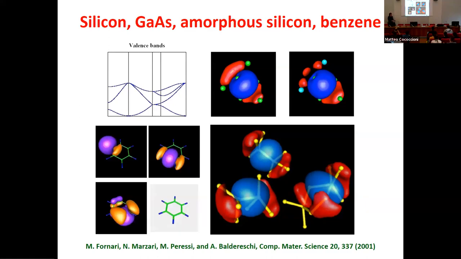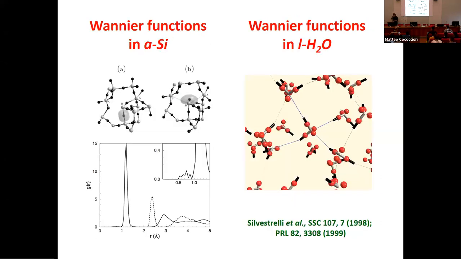And if you do all of this in a molecule, you get what Foster and Boys had obtained, that is localized molecular orbitals corresponding to the carbon-hydrogen bond, the carbon-carbon bonds, and here are the banana bonds that the chemists actually disliked, and that's why they moved from the Foster-Boys representation to the Edmiston-Ruedenberg representation that was more satisfactory, but more on that later.